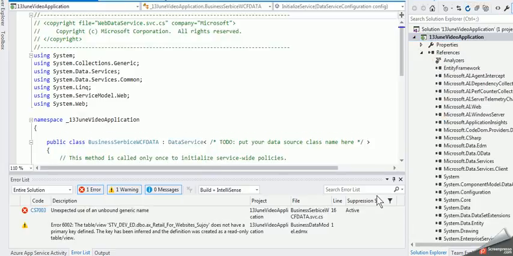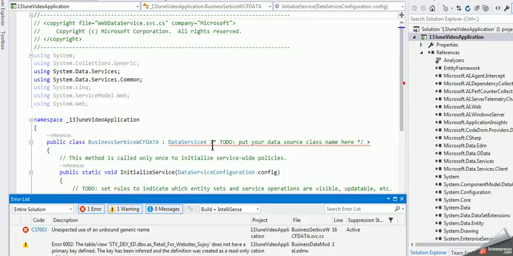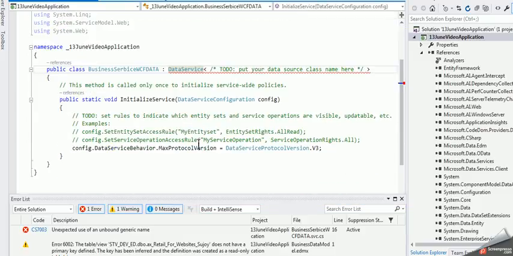Alright, and here it's fired up, it's done, it's come up here. Not much changes need to be done. This is where it comes here. It's as easy as that. It comes where the data service makes its own class, and what you have to change is the connection string, or you have to point it to the entity that you want to expose.